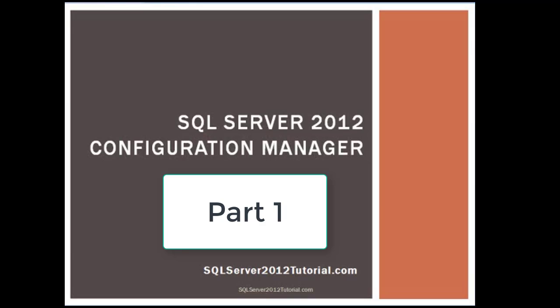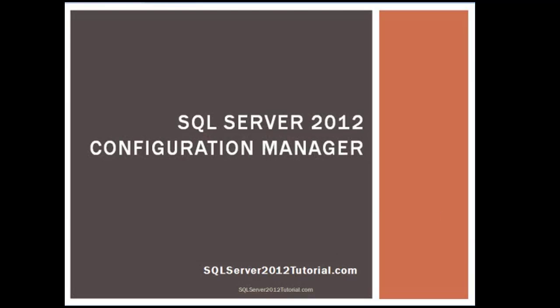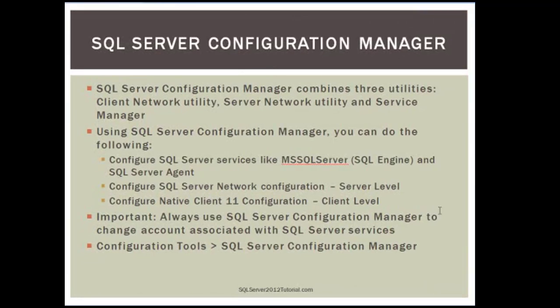Today we are going to be talking about SQL Server 2012 Configuration Manager. So let's get going. As far as the Configuration Manager, this really combines three utilities from the older days. The first one is going to be the client network utility. This is basically you can configure SQL services for the client. It also combines the server network utility.